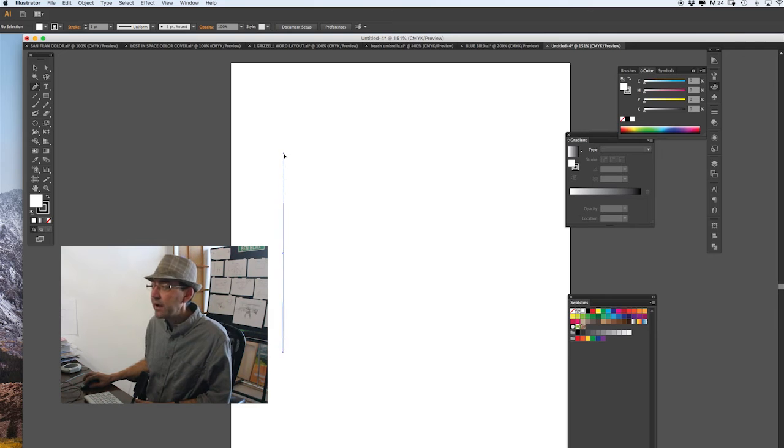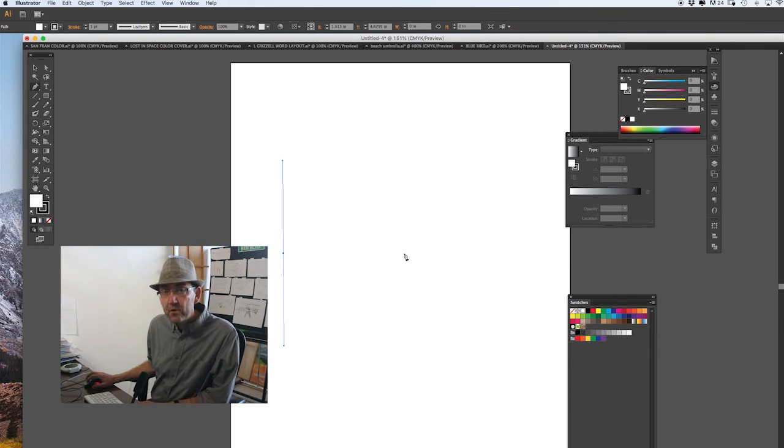So click and drag, I get directional handles. These directional handles don't tell me where my next point should be; these directional handles tell me what my curve is going to look like. That is the other mental hurdle you're going to have to get over. I can set my directional handle here, even though I want my next point to be right here.